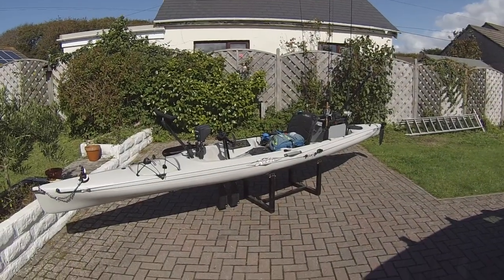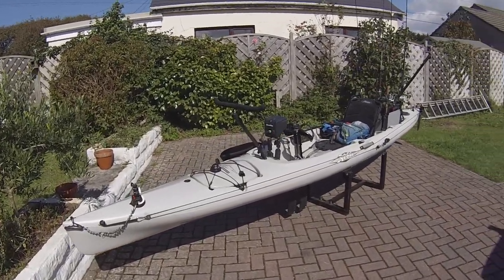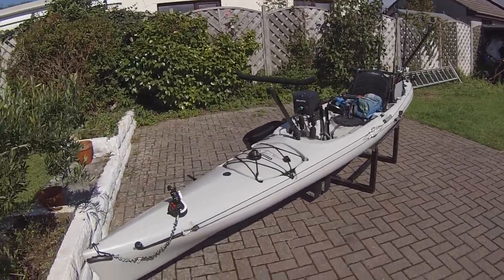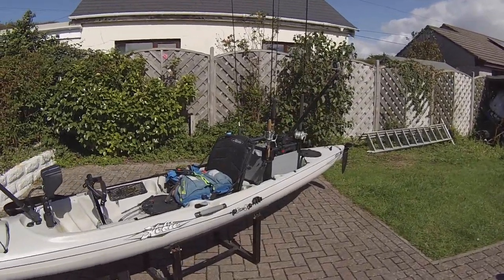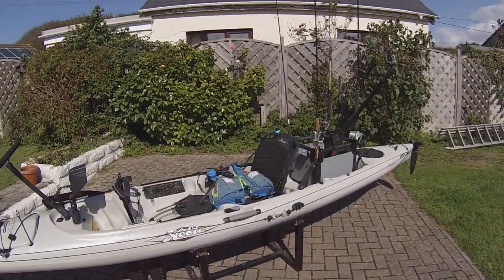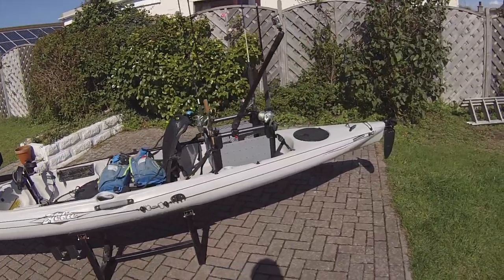Okay guys, so that about covers it for my fishing kayak setup, the Hobie Revolution 16, 2017 model with the Mirage Drive 180. It shows how I've got it all kitted out for my own fishing down here in Cornwall on the sea, inshore and offshore waters, how I've got things laid out, rigged and installed. So hopefully that'll be of help to some of you.